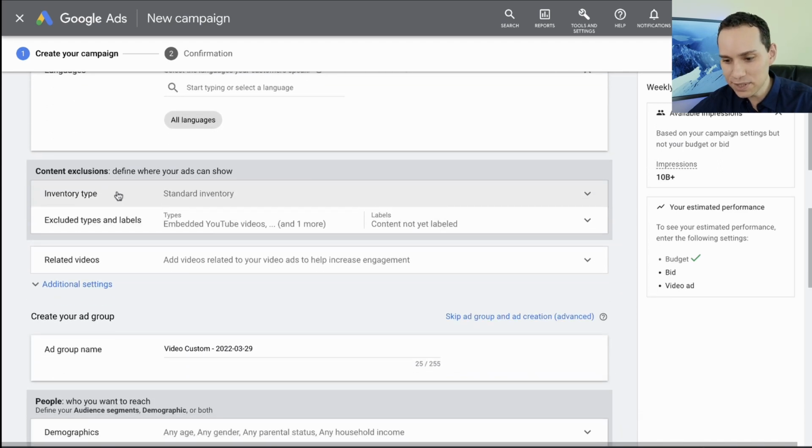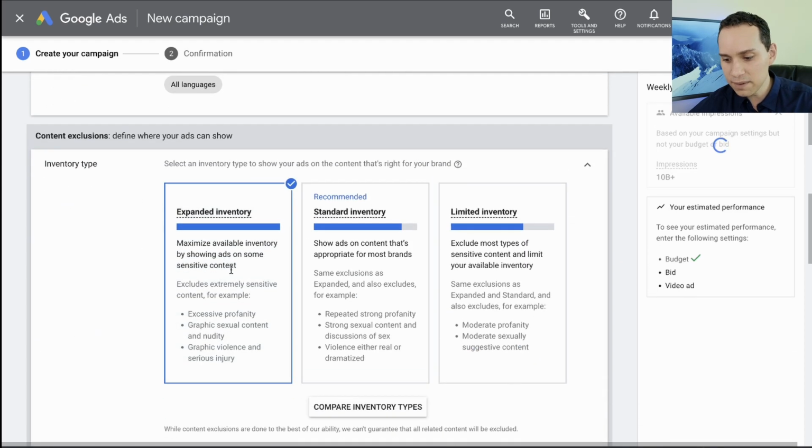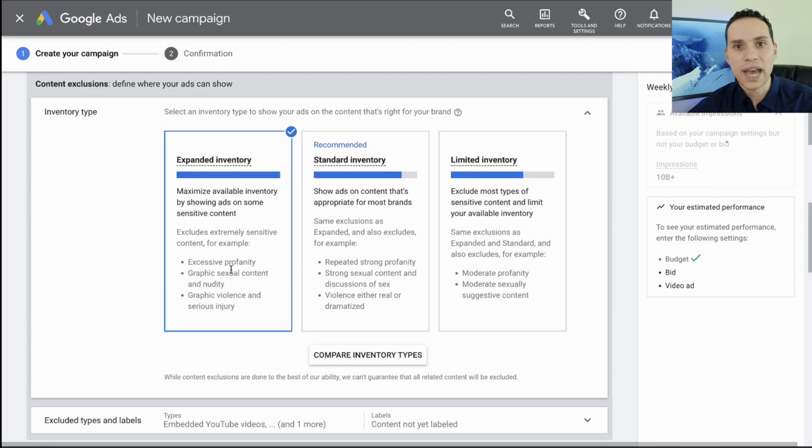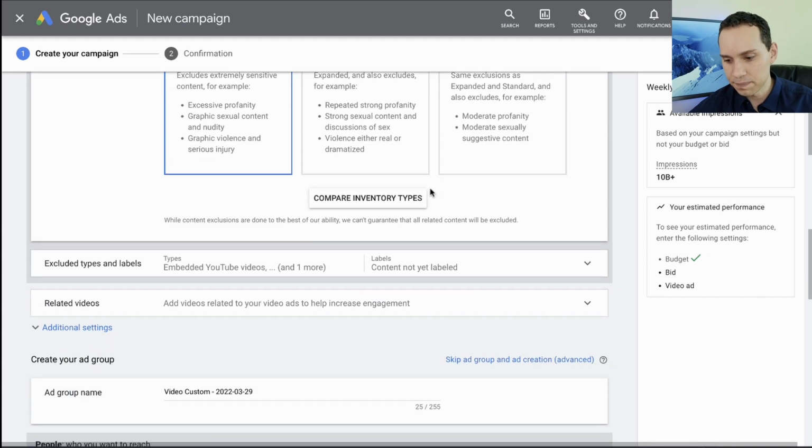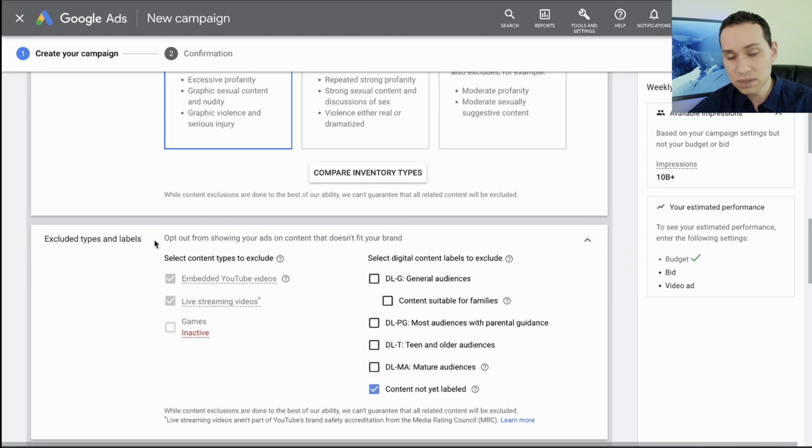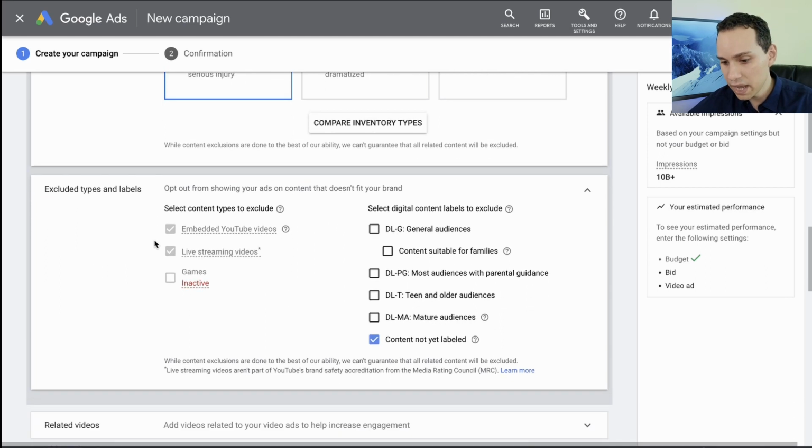So we'll go ahead and go to inventory. We'll click on expanded. Here, we're just making sure that we have the greatest opportunity to be seen, and we're most likely going to pay less per view because the big brands are really scared of being next to a controversial video. So they will pay more for Google to go through and filter out more of the content that they show up next to. And of course, we don't care. We just want cheap views for people who are interested in our channel and our business.